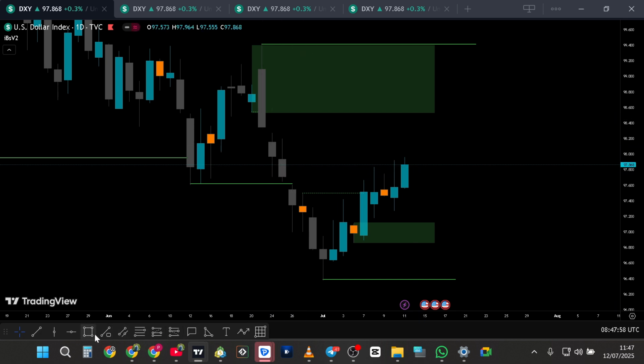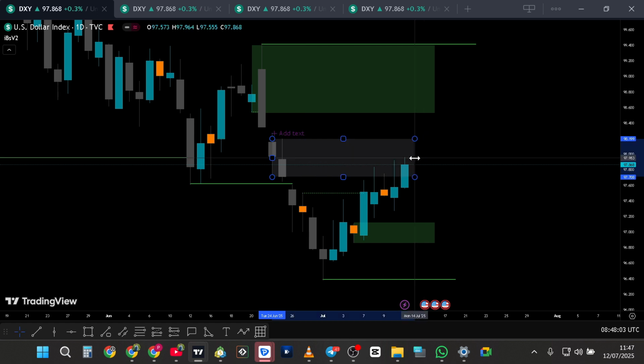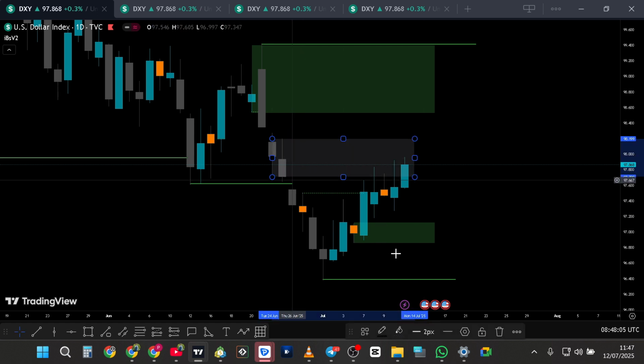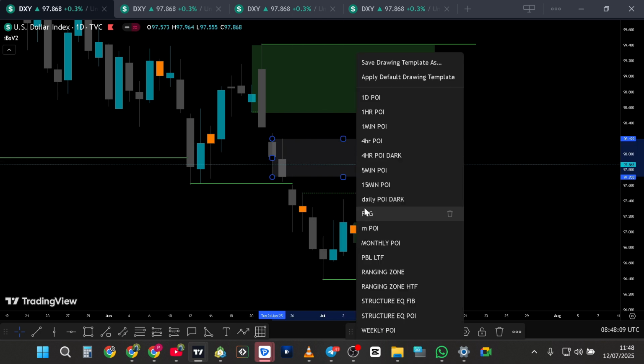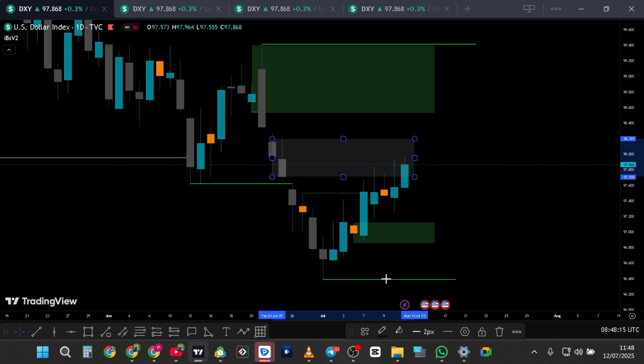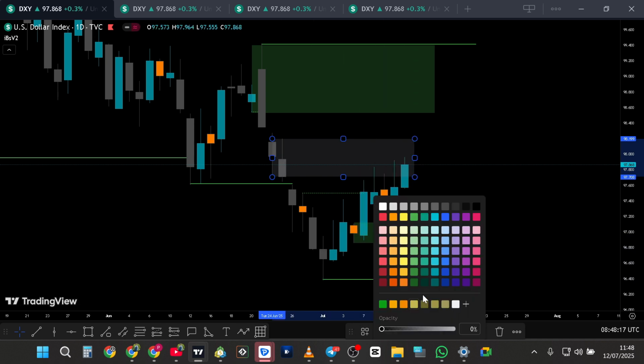Let me just draw it on right now, but we'll see on the lower time frame that it was a market structure, or rather a range supply, where we could be expecting some moves from there, and then maybe come on to that daily demand, this daily demand before we go up.